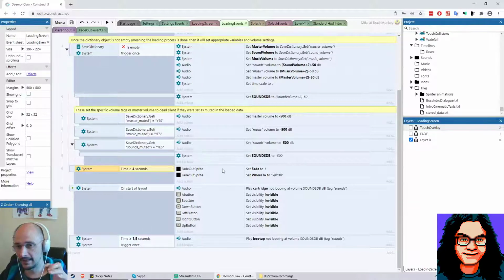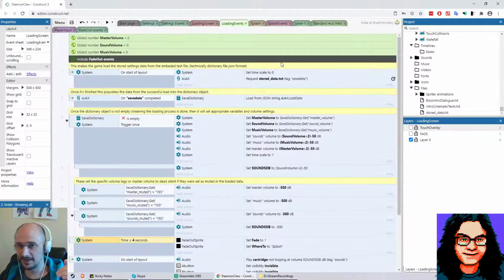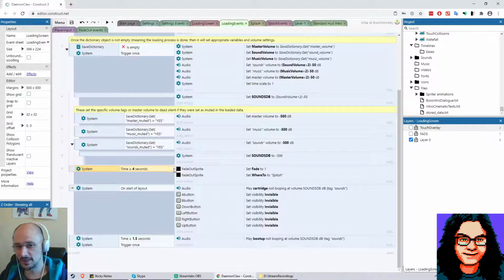Right, yeah. And I don't want the game to start fading in while it's still trying to load that dictionary file. It should finish that first and make sure it's got the data, because if it starts playing sound effects before it finishes loading the dictionary file, even if you had set your game to be muted, it would play these sounds, which would be really annoying if you're playing this game on your cell phone late at night and you accidentally wake up your family or whatever. Right. You know what I mean? Basically, it would be a bug that would cause it to play sounds even though you had set the game to be muted. So basically, that was a nice, quick, hacky, but very clean, workaround to not have to change all that code.